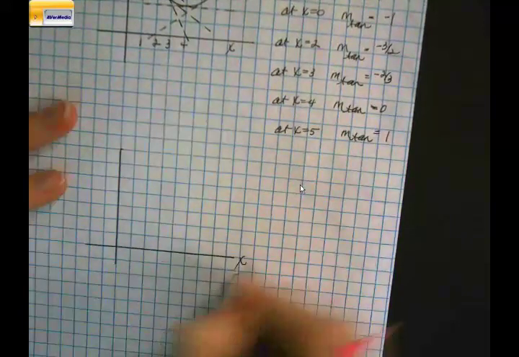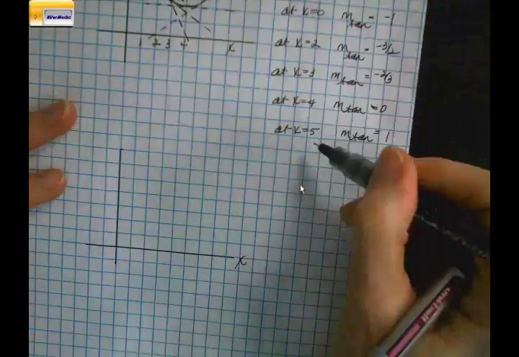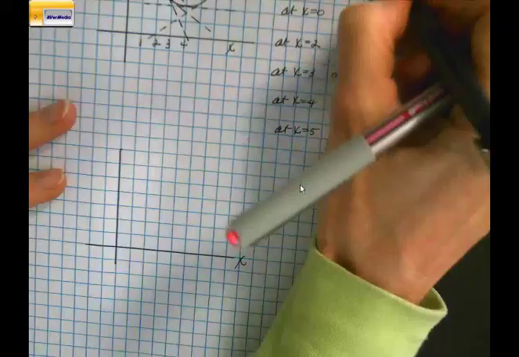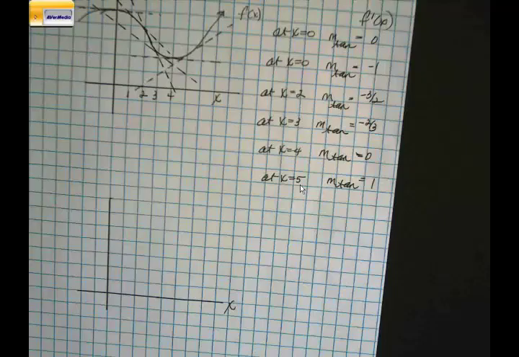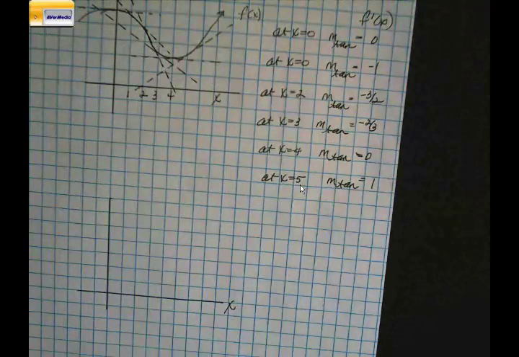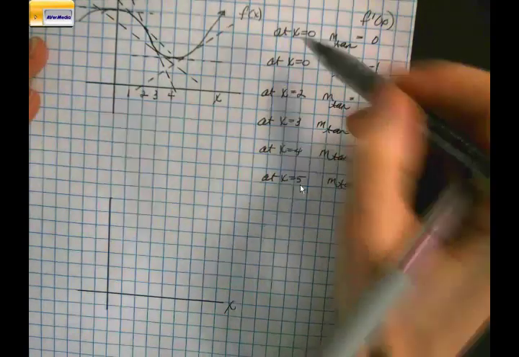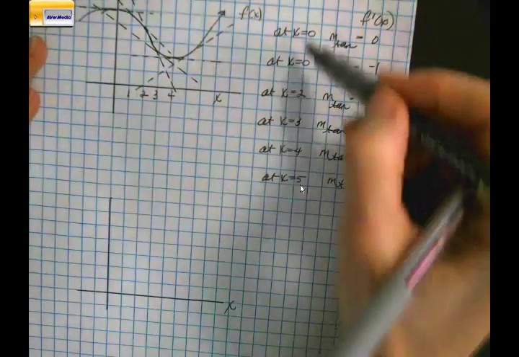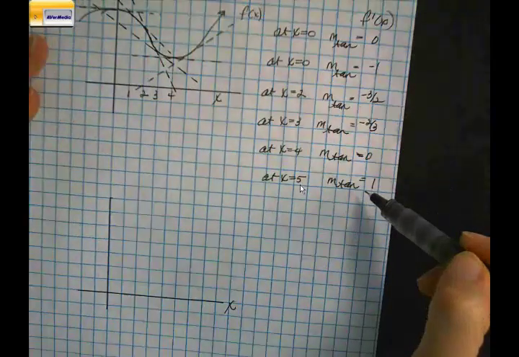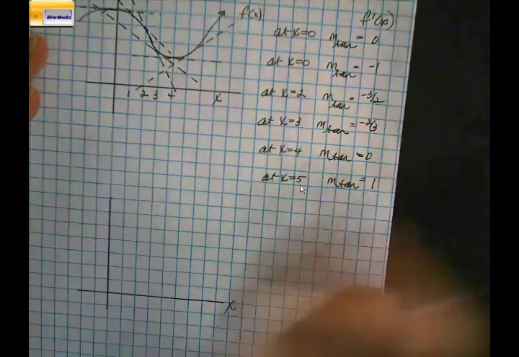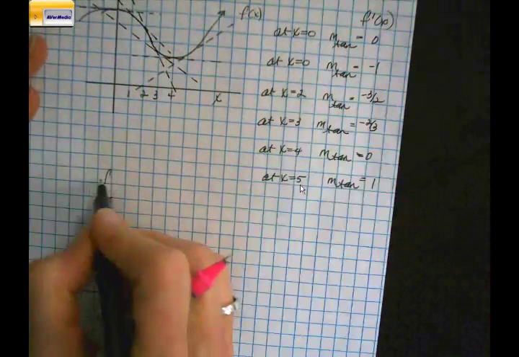So now we're going to have these same x values, but the slope of the tangent line is our f prime of x. Remember, f prime of x is the limit of the difference quotient, which is going to give us the slope. So the slope of our tangent lines is what's creating our first derivative function. To get the graph of the first derivative, these are my x values and these are my y values, which is the slope of the curve at these points. So this is f prime of x.